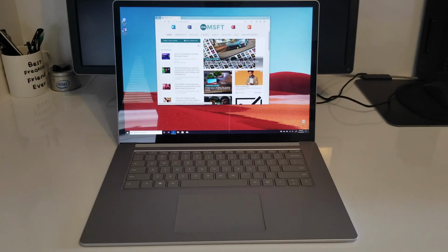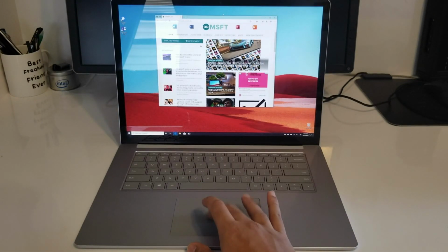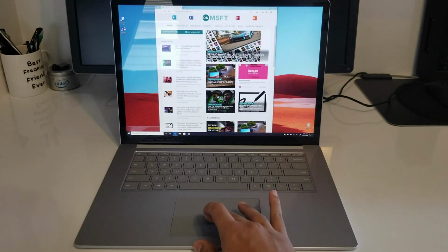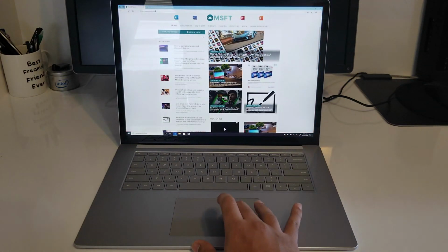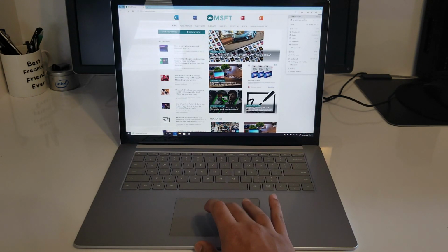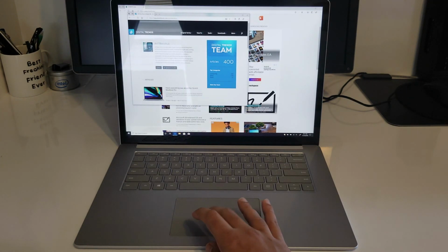the new Microsoft Surface Laptop 3. I just want to mention that I opted to buy the 15-inch Surface Laptop 3 for business. It's available for $1,300 and has Intel processors inside instead of the AMD processors found on the standard consumer version.